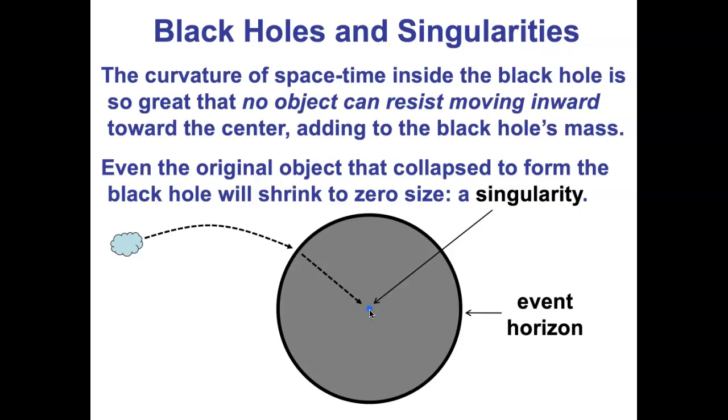So when you talk about a black hole, what is it? Well, a black hole, on the face of it, is the singularity. All of the mass, many solar masses, has been squeezed down into a single point in space, a single particle. But the singularity is a single particle with 10 times the mass of the sun, 20 times the mass of the sun. Inside, near the singularity, that's where the space-time is so stretched that nothing, not even light, can escape.